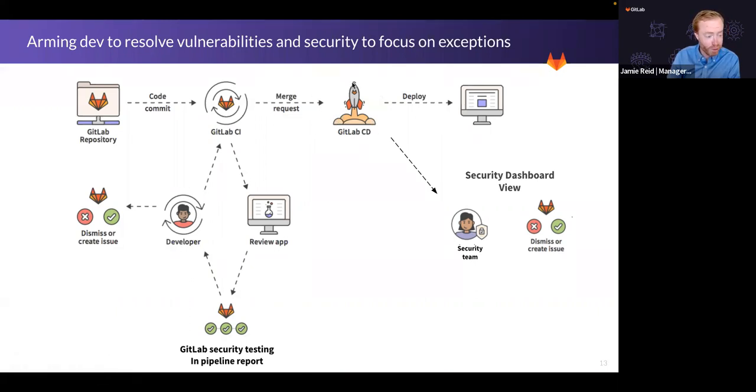By operating in this virtuous cycle, when the developer moves forward by merging the merge request and kicking off a deployment pipeline, the security team can still get visibility into what vulnerabilities have been introduced, either on an exception basis or otherwise, to production. So they're not losing any agency or visibility in the process, but deploys no longer need to wait for something like a test or a pre-production environment before they can move directly to production.